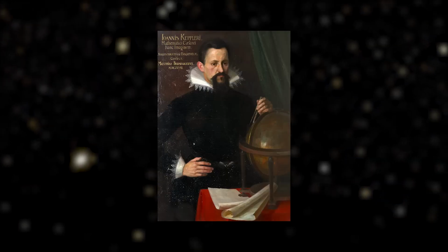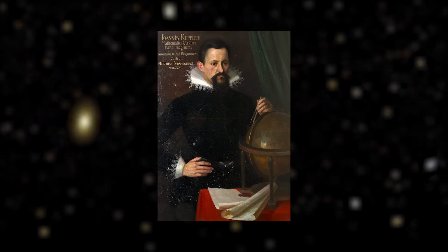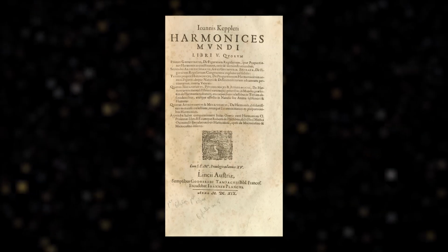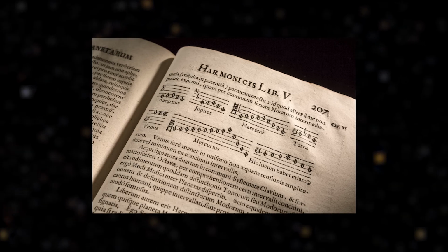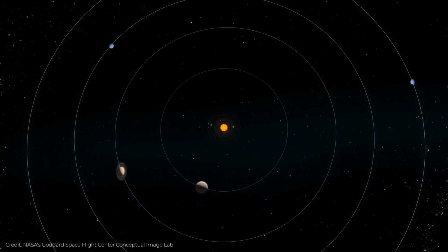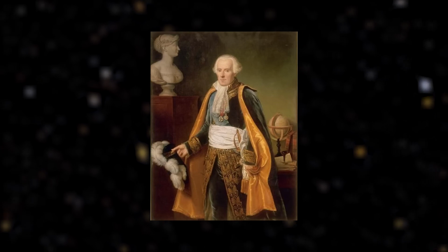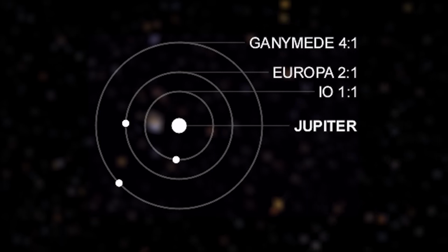The famous astronomer Johannes Kepler, the author of Kepler's laws, which formed the basis of Newton's law of universal gravitation, argued about something similar much later. In his work Harmony of the World, he also tried to find a connection between the movements of the planets and musical harmonies. And there are already some similarities with the idea of orbital resonance. With the advent of the law of universal gravitation, the question of the stability of planetary systems became more acute, and one of the first orbital resonances was discovered by Laplace. This is the resonance of the 3 Galilean moons of Jupiter, Io, Europa, and Ganymede.